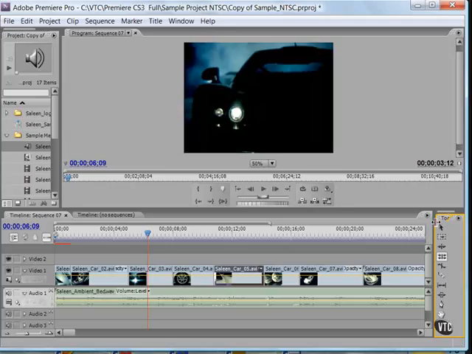Let me now review the Tools panel down here in the lower right-hand corner of the Premiere Pro CS3 interface. The Tools panel contains a number of tools for editing sequences in the Timeline panel. When you select a tool, the pointer changes shape according to the selection. For example, when you select the Razor tool here in the middle of the panel and then move the cursor over onto the timeline, notice that it changes into a picture of a little razor blade.